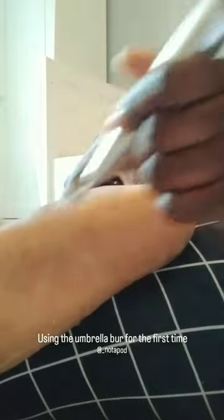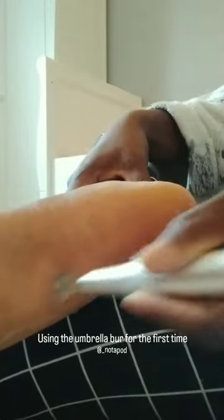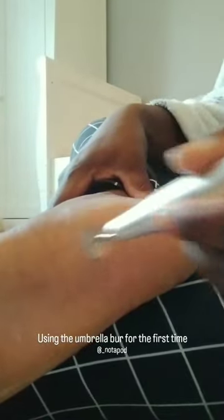What I've done is sprayed my foot with some Clinicept. This is just to reduce the amount of dust that can be created and also to reduce down any heat, so if it gets hot I won't feel it as much. I didn't feel any heat whatsoever — even before I sprayed my foot. I feel like it depends on how you use it, and I feel like the faster the better.